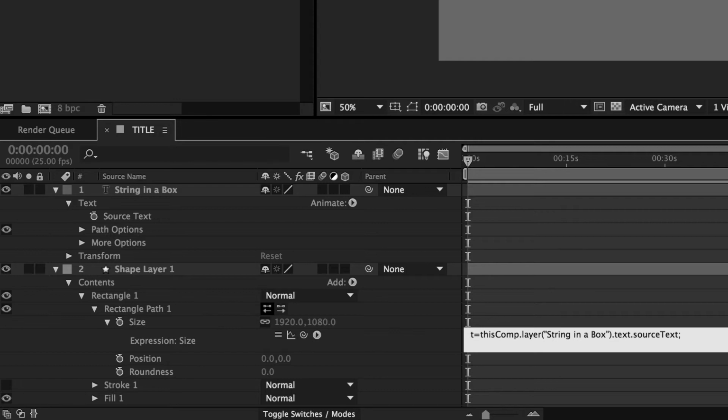The property we are working on is an array of 2. It has 2 values, one x and one y. The result of our expression, therefore, needs to be an array of 2. We will type in between brackets and use t in the x and value 1 in the y. Value 1 refers to the default value in y. This means it will still take the value we will manually input.